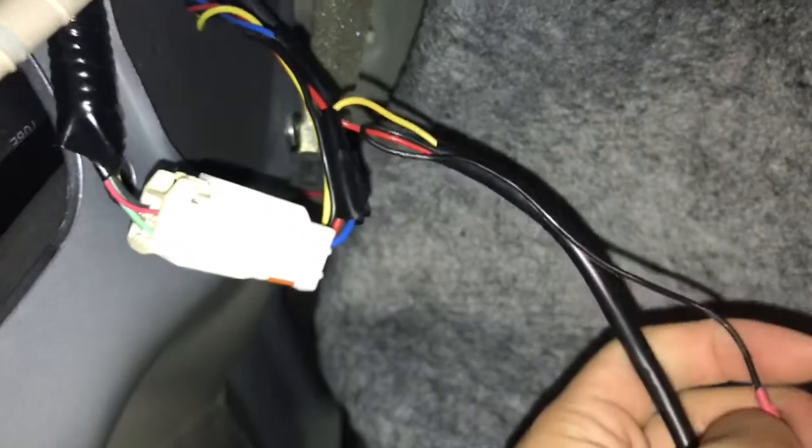The more important wire is this thick black wire over here, which contains three wires inside: one red, one black, and one yellow. The black one is another ground — so there's a double ground. I just ground it right here. As you can see, there are two grounds there.